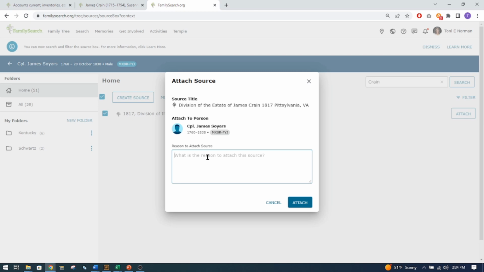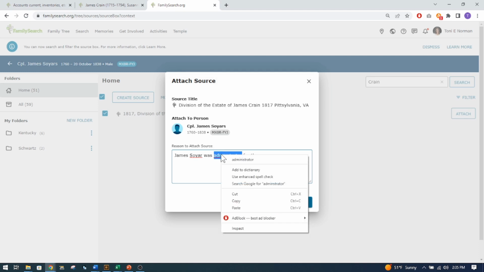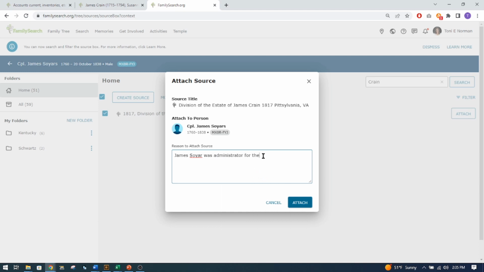And I could say here, James Sawyer was administrator, I didn't spell that right, so administrator, there we go, for the estate of James Crane in 1817 in Pennsylvania, Virginia.